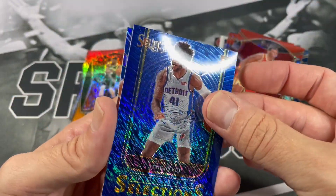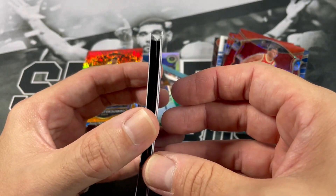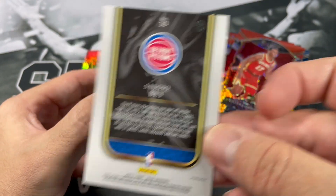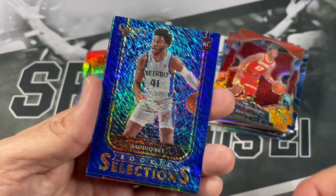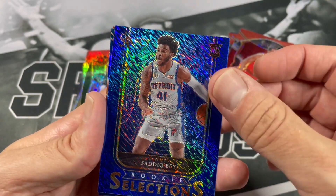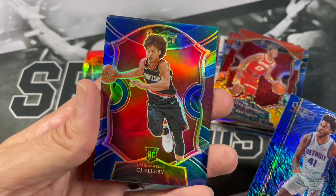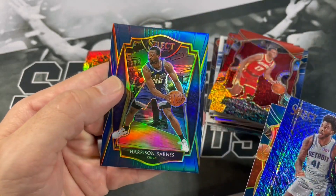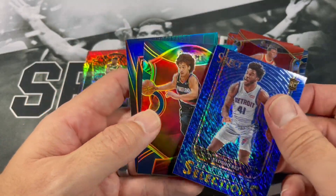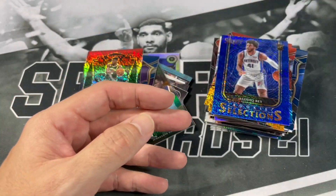That's sweet. Actually we got a few cards left — Sadiq Bey on the Pistons, that's actually kind of cool looking with a nice color match there. Got CJ Ellaby Prism, and Harrison Barnes Blue Prism. I wonder if they gave us an extra — but that's definitely nice, we'll throw those in the notable stack.